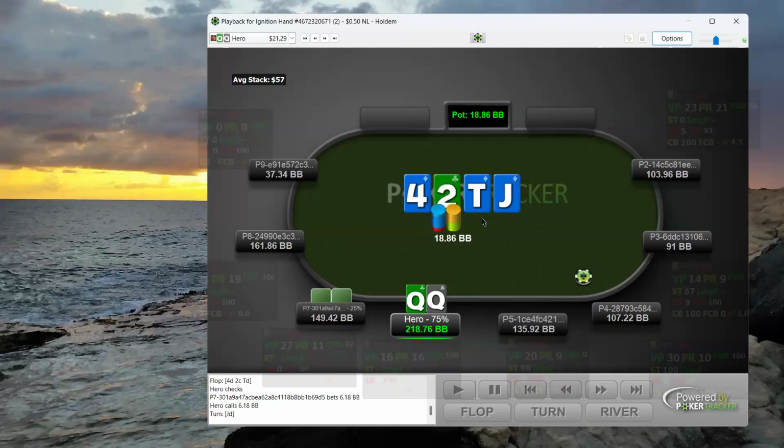Anybody else have any thoughts on that? I agree that when the flush completes, you don't want to check raise if you don't have a diamond, a set, or two pair.